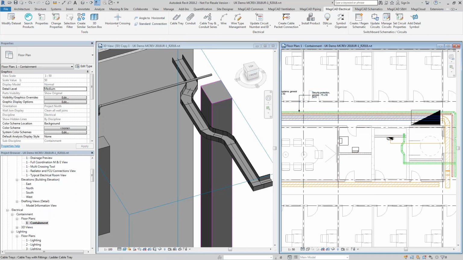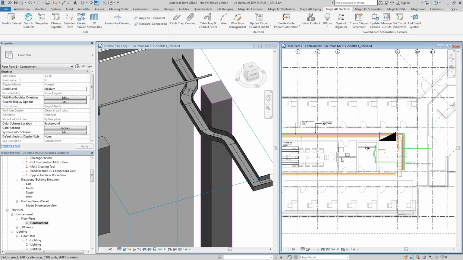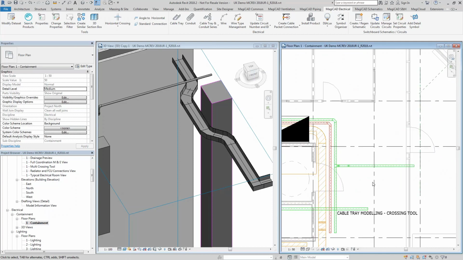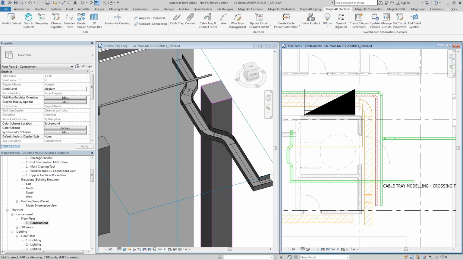So to use this tool, again, you can do all of this from plan view. All of our tools are designed in such a way that you can run through and use all of these in plan view.